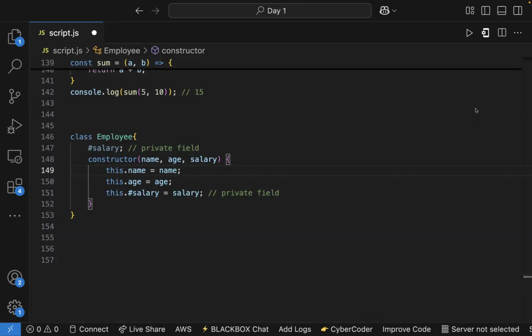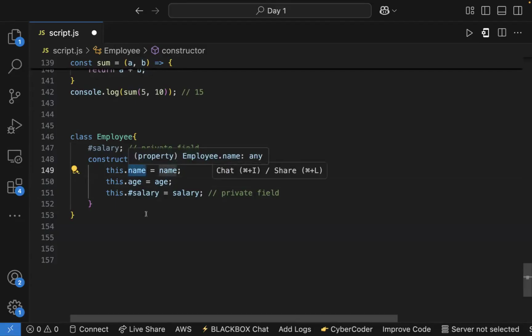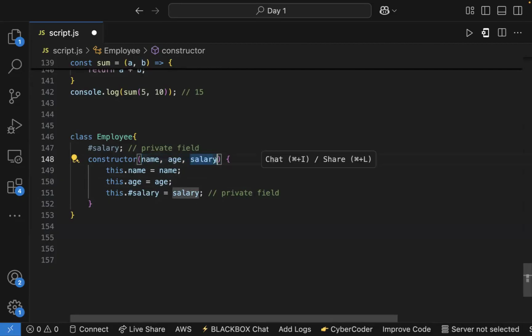So I like the fact that you asked a question because it will help others also understand better. So this name is the key. Do you understand? And then you are now assigning the value of name from these parameters. Remember that these parameters don't exist at the moment. It is when we are utilizing this particular class that we will pass in the values of these parameters. Now, when we pass in the values, it will be name equals to that value, age equals to that value, salary equals to that value. Does that make sense?